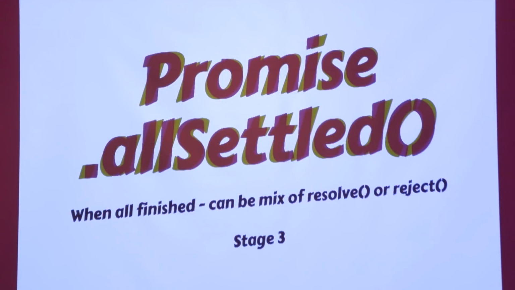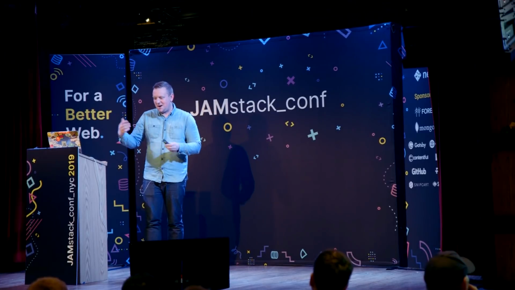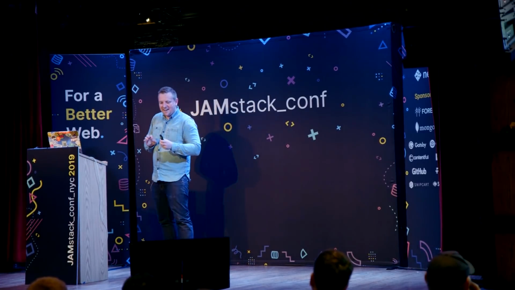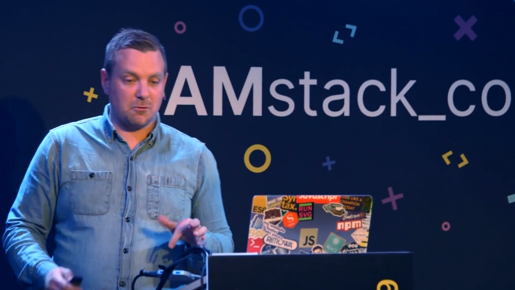Next one is Promise.allSettled. This one's looking really good. It probably will make it into JavaScript. And this is waiting for everything to be done regardless of whether it resolved or rejected. So I think of this one as like the janitor that sweeps up at a marathon, where I just made this up. I don't know if this is dumb or not, but people go across the finish line at a marathon, and maybe some people take really long. Maybe somebody hops in a cab and drives across the finish line. Regardless of what happens, whether the promise successfully finished or it rejected, Promise.allSettled will wait for absolutely all of them to finish before moving forward or before resolving itself.